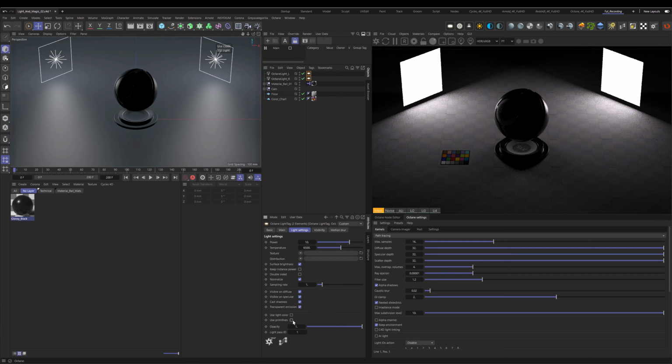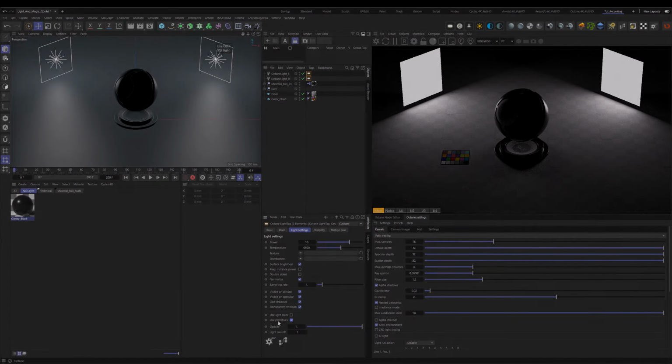Because if not, your sampling is a little bit worse. It's not the end of the world, but it's a little bit. I don't know if you can see it through YouTube's compression algorithm, but you can see here this light is rather grainy. And when I tick use primitives, then with the same low samples as in the chapter before, it is looking a lot more noise free. And this is essentially what use primitives is giving you. It's a little bit better sampling of light sources.